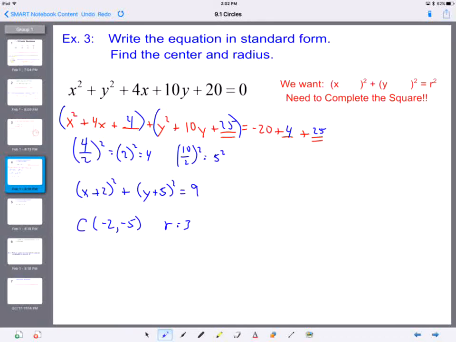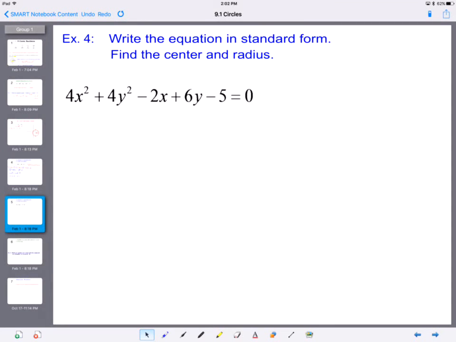And that's it. That's all it asks for. So let's look at another one, maybe a little bit more challenging in terms of completing the square. If you want to give this one a try, maybe listen to me for just a second before you get started, though. When you look at this one, you have these 4s in front of the x squared and the y squared. Now, if they're not the same, then it wouldn't be a circle, so we'll talk about that later. But in this case, they're definitely going to be the same because we're talking about a circle.